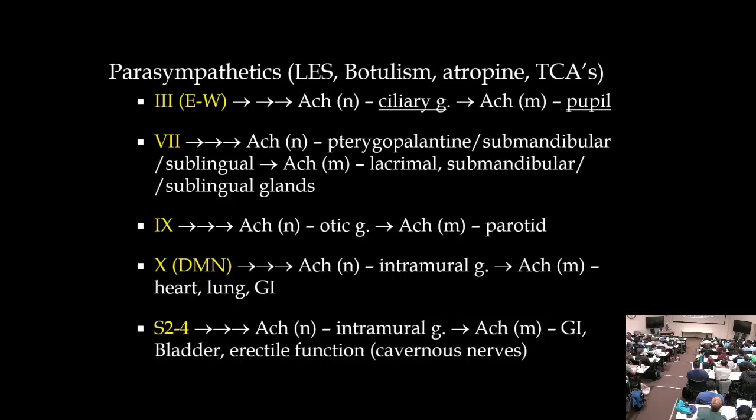Okay, so atropine is a medication that blocks muscarinic receptors. Okay, so if you were asked what's going to happen when you give atropine, well, you would just need to know, okay, 3, 7, 9, 10, those are the cranial nerves that could all be knocked out. So rather than constricting the pupil, they might have a large pupil. Certainly dry mouth via the effects on 7 and 9, constipation, urinary retention. So these would be the potential side effects of either giving atropine or tricyclic antidepressants, which although they work great for various pain syndromes, the big downside is all of the anticholinergic side effects.